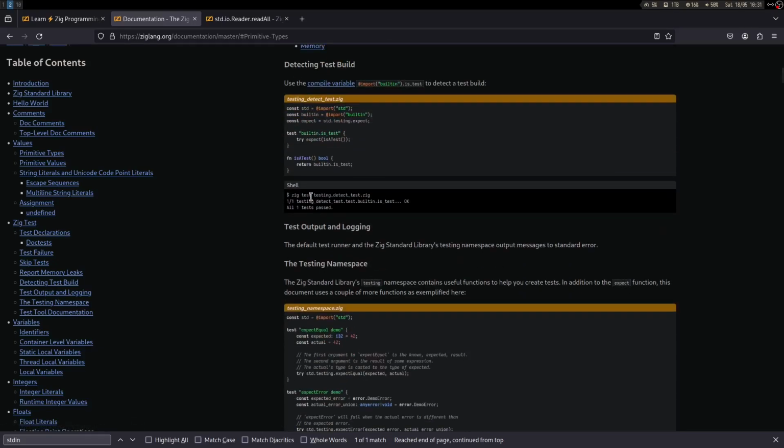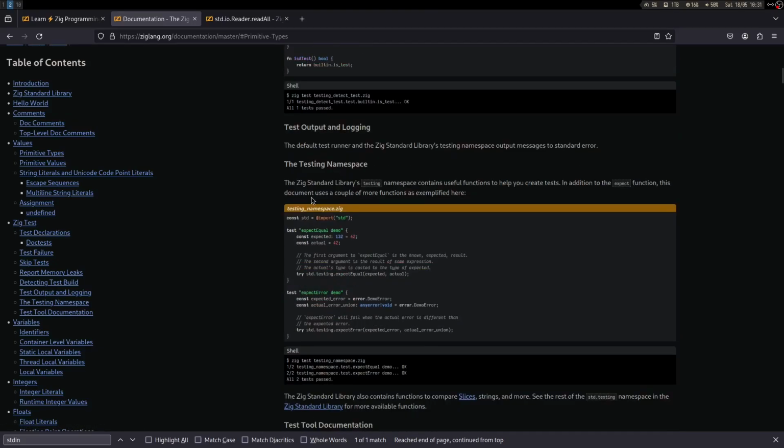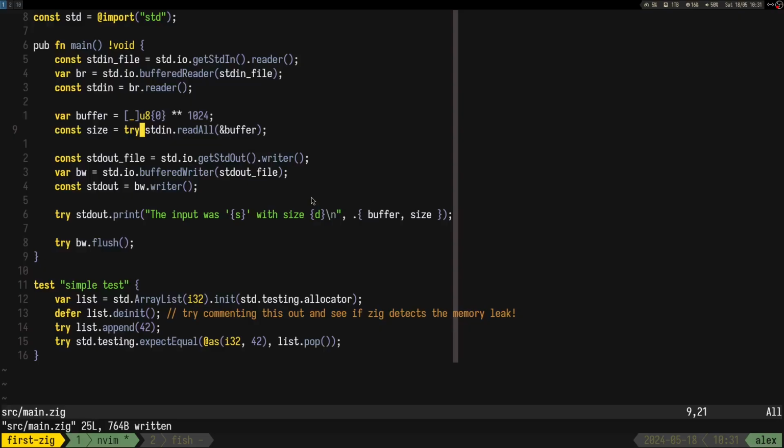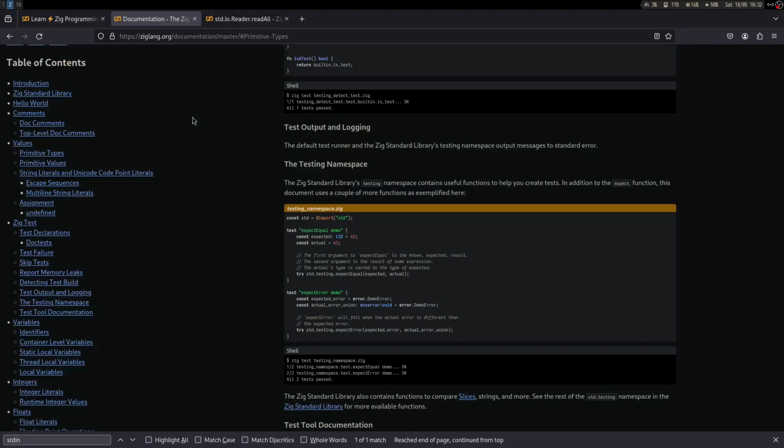I'm looking for something to do with allocating more buffer once we need more buffer. I'd like to have something like, okay, we read 1024, we might want to read more, so we need to increase the size of the buffer, right?